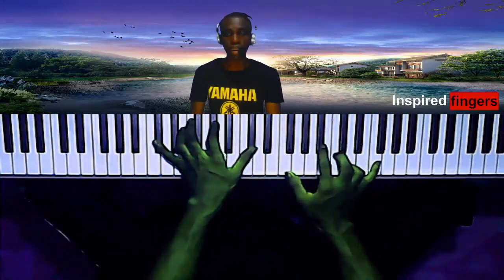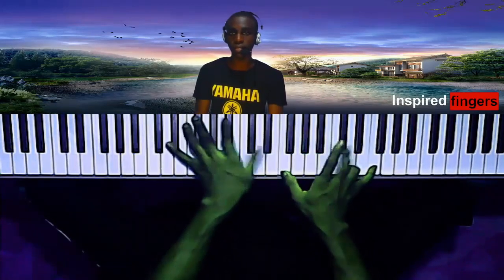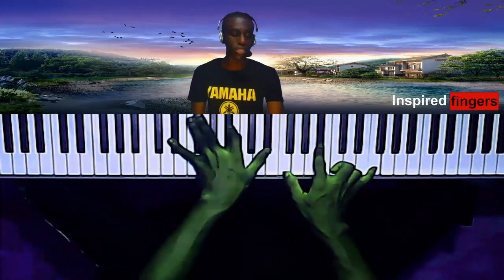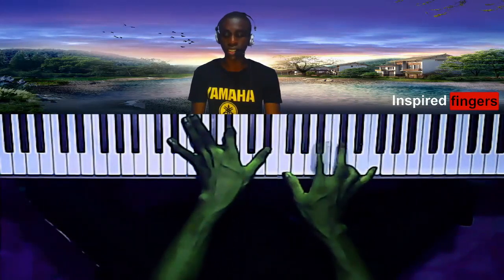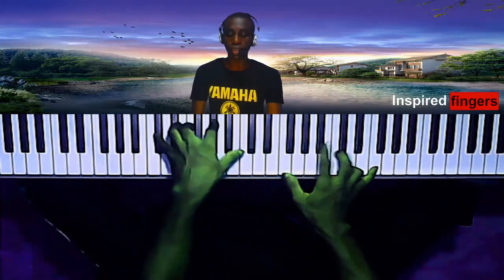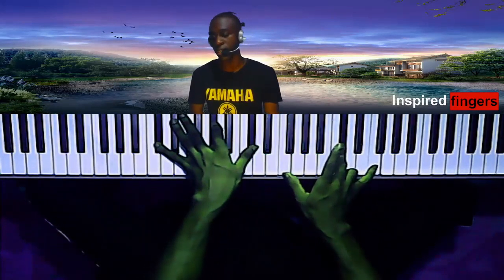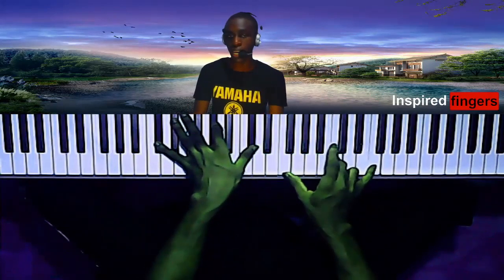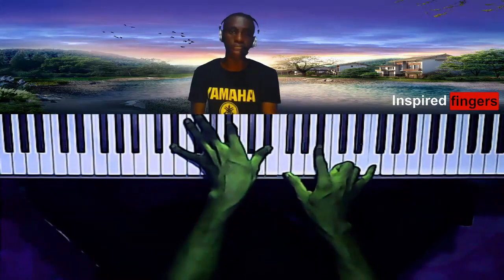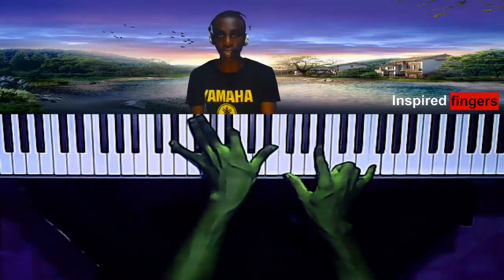Okay. Then for the 5, watch this very closely because there's a little trick. So let me do it slowly. It's just my left hand that is moving, and these fingers in the middle, that's my pointer, and this middle finger on my right hand that's moving. So from the 4, I kind of did D flat down to C. Then as I'm landing on that B flat, my left hand plays the 5. So the 5 is E flat, B flat, and E flat.